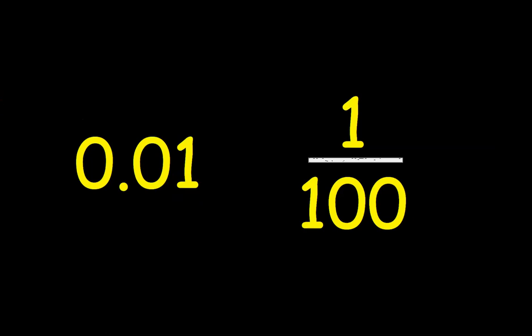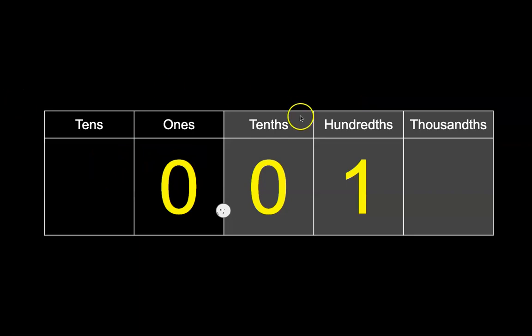How about this one though, 0.01 or 1/100th? Let's have a look. There's 1/100th, there's no tenths there, and there's no whole numbers. So the question is, how many tenths are there in this number here? Well, clearly, can you see there are no whole tenths? Okay. There is a tenth of a tenth, which is 100th. So there are 0 tenths and a tenth of a tenth.